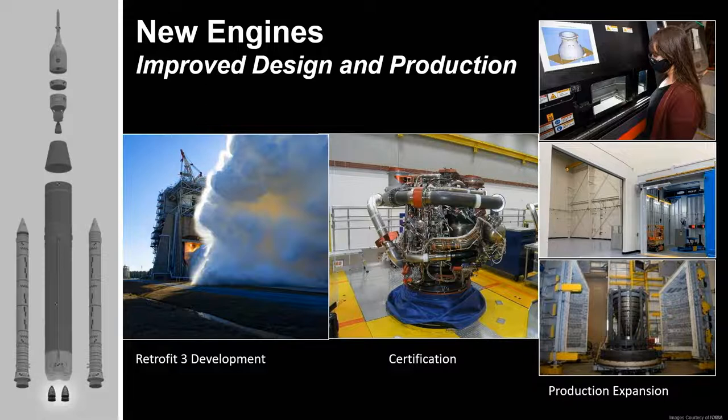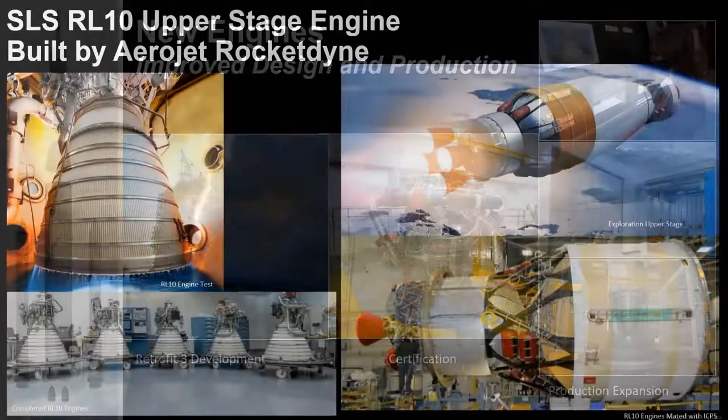Something else that's changed since Space Shuttle is our operating levels. So engines were operating at 100%, crawling up to 104%. Now we're operating at 109%, and we will eventually be ramping up to 111%. Certification testing is taking place at the end of the year, which will certify our design configurations. And I also want to note that Aerojet Rocketdyne has spent $60 million in upgrading our facilities in Los Angeles, which is our RS-25 site, in order to accommodate for our growth.